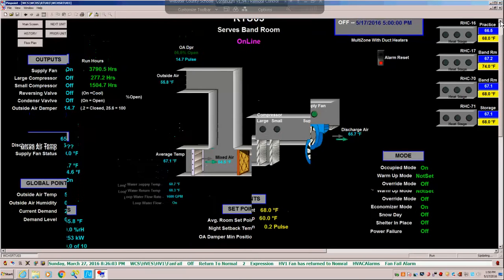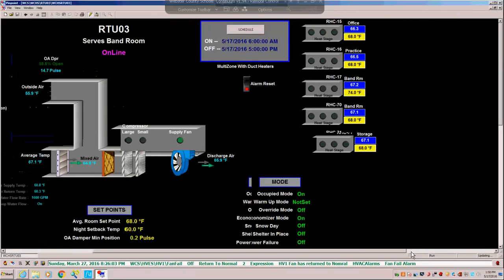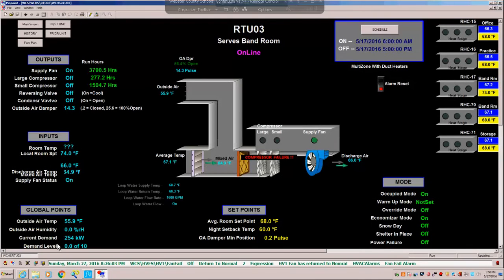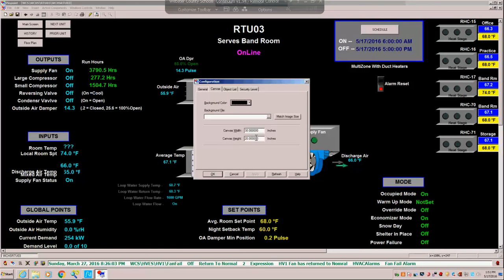I like to have everything on my one screen, so everything's right here and I don't have to navigate. You can do the left thing too. You can do it that way. If you like that, that's one way of doing it. I like to make sure that people can't screw it up, and I'll limit the size of this thing, and you have to play with it, according to the size of your monitor.